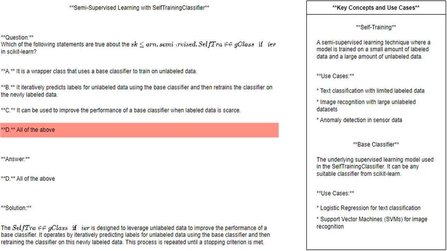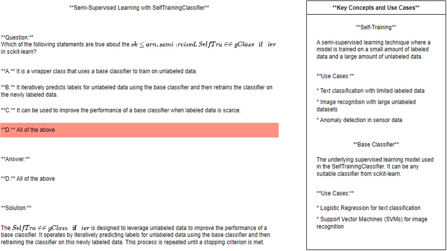A semi-supervised learning technique that uses a small amount of labeled data and a large amount of unlabeled data to train a model. It leverages the knowledge gained from the labeled data to predict labels for the unlabeled data, iteratively refining the model. Training a model to categorize text documents into different topics, like news, sports, or business, when there's limited labeled data. The model can be initially trained on a small set of labeled documents, then use the learned patterns to classify unlabeled documents.